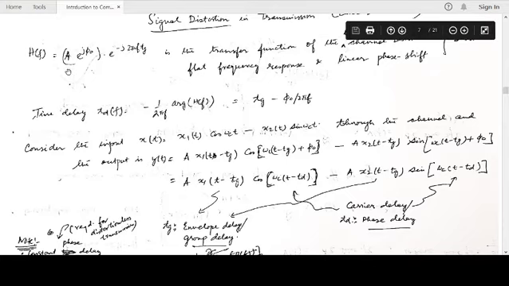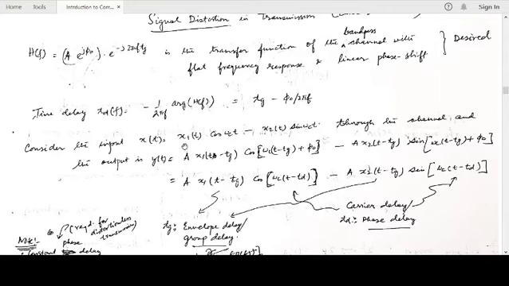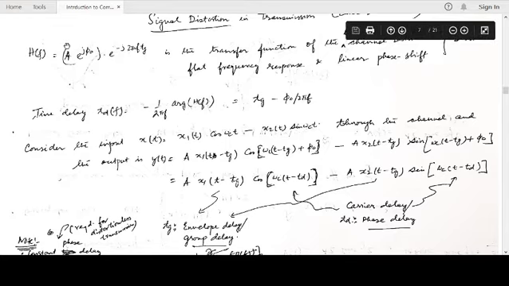So when it passes through the channel, correspondingly you can find out what is ht, and yt can be given as A. The phase shift phi naught comes into picture, so we have cosine omega c and the delay tg. So cosine omega c (t minus tg) plus phi naught. The envelope x1(t) is also delayed by tg, x2 delayed by tg, and sine omega c t, the carrier is delayed by omega c (t minus tg) and the constant phase shift phi naught.